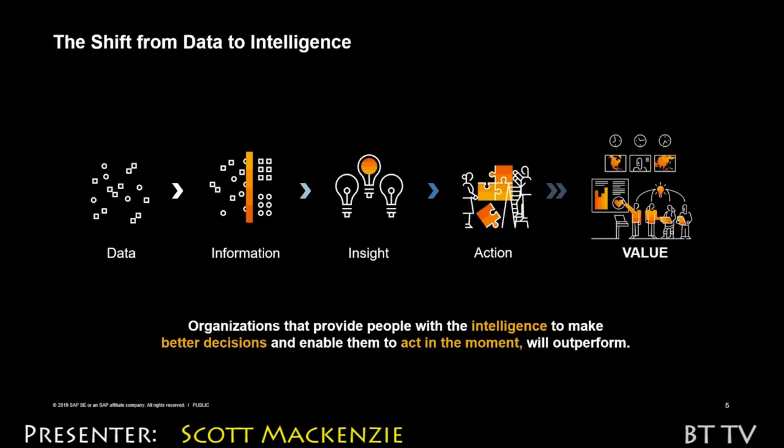It's no longer just about running a query, creating a visualization, and using that information to solve a problem. It's now about being able to take advantage of new technologies like machine learning and predictive analytics to actually take that information, consolidate it across multiple sources, and add additional context so that when you're looking at your metrics you're also getting an understanding of the various correlations taking place within your data that the traditional query and visualization approach wouldn't be taking advantage of.